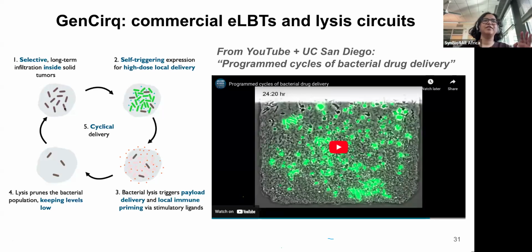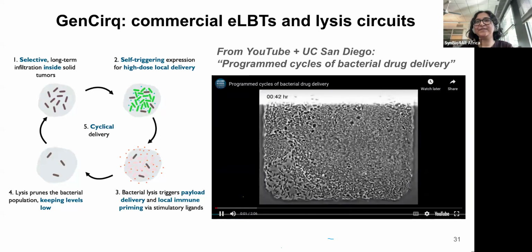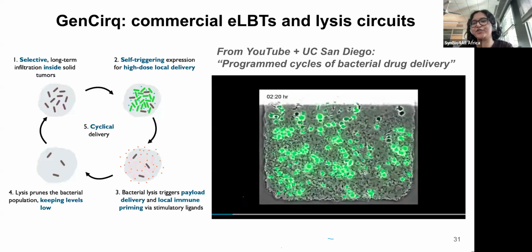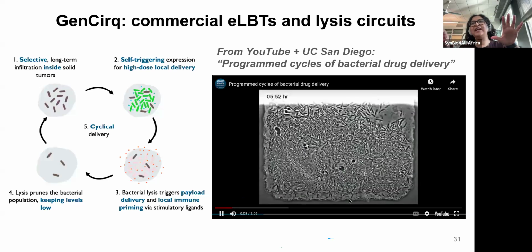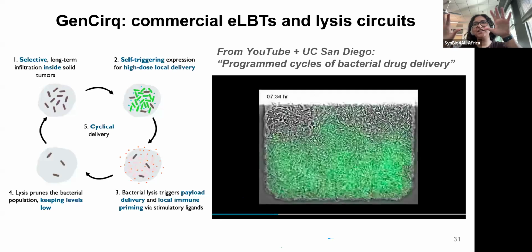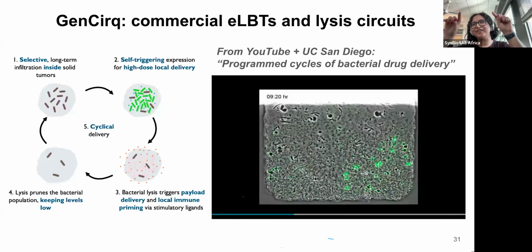And so you have growth, then overgrowth, which releases a lot of these AHLs into the environment, and those trigger bacterial lysis and delivery of your payloads. And then with whatever survivors remain, we repeat the process. So hopefully that made sense. Now we can watch a fun video while you think about this concept. It's pretty cool to see this process happen visually with GFP. What you're seeing is the cells proliferate, and then they release the cargo, and then they start over.